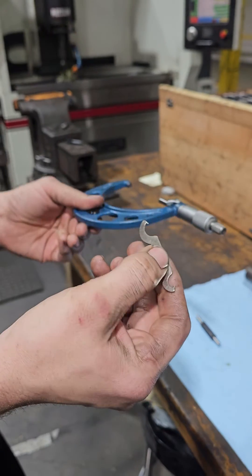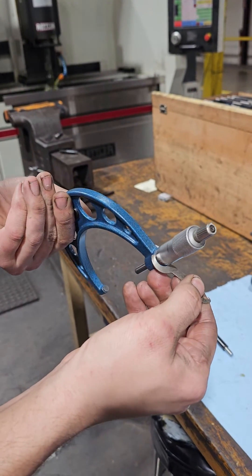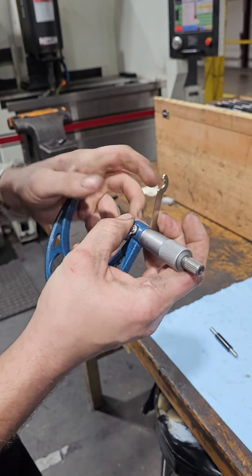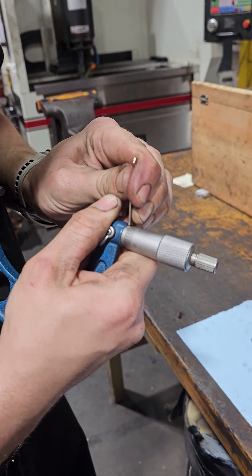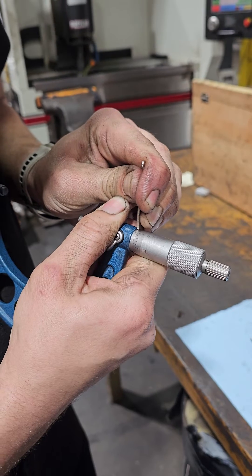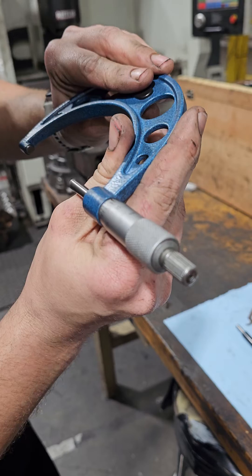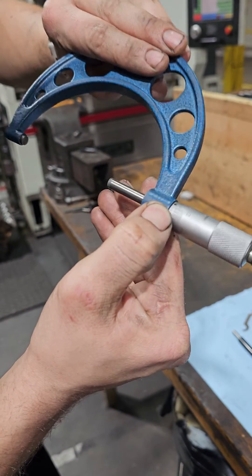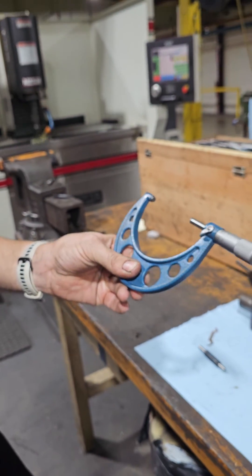What I'm going to do now is grab this and snag it in this hole here, and while it's locked down, very gently turn that until the zero lines up — right about there. I want to double check this and make sure right here at the zero my lines are lining up. Now I know I'm perfectly within calibration, so I can make precise measurements with my micrometer.